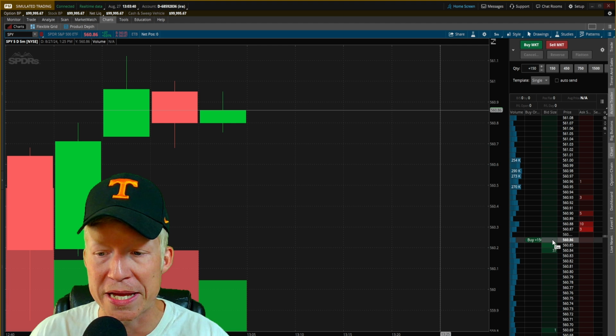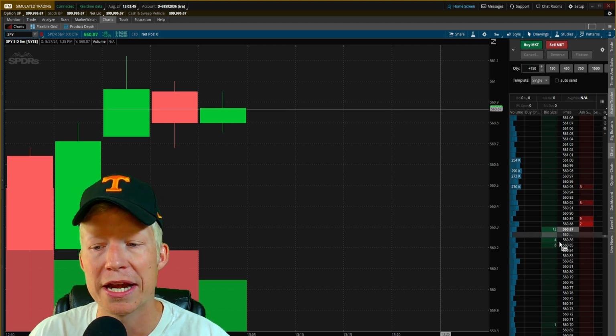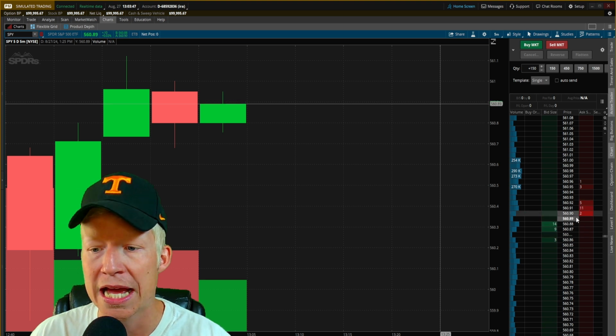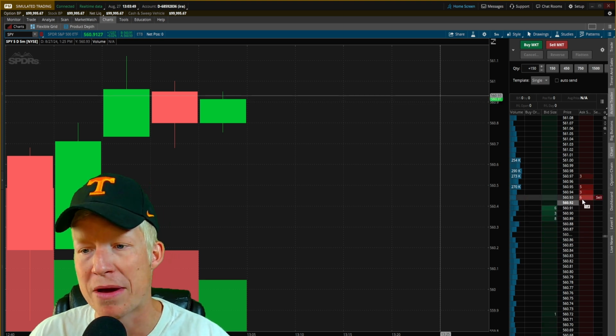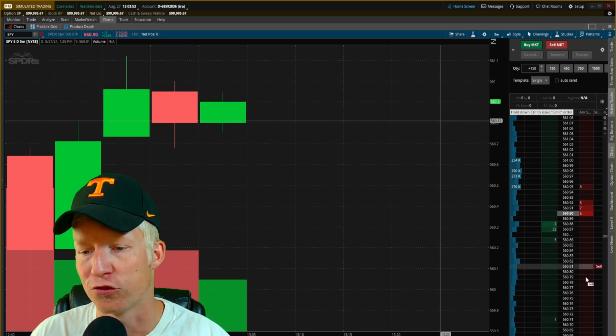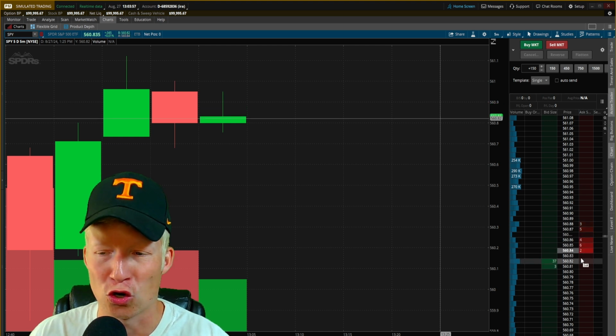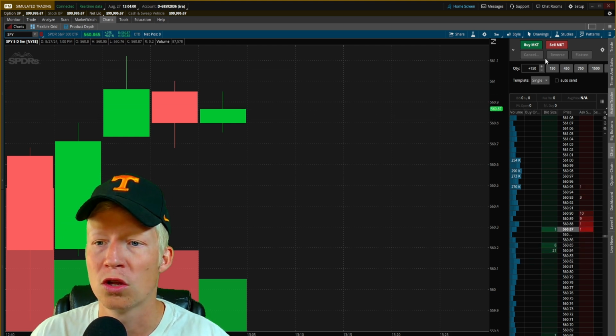You then have your bid size and ask size, which shows how many orders are sitting on the bid at this price versus how many are sitting on the ask at this price. Now, once again, this doesn't fully load for everything, but it does load at the current price. Still pretty cool to see.